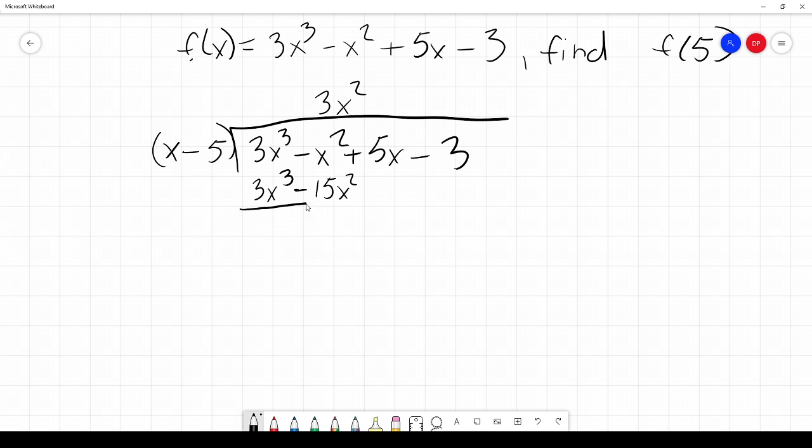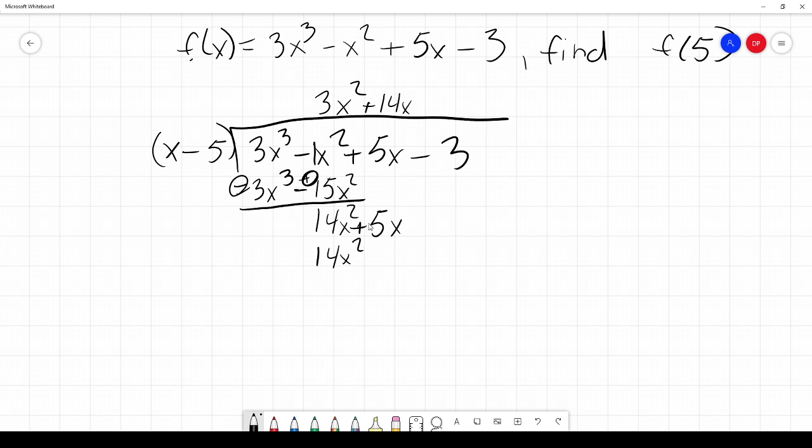Kind of jumbling my numbers up here. So remember, we subtract, which means we change our sign, so that becomes a plus 15. So that's a 0. This is like a negative 1. So negative 1 plus 15, that should be positive 14x squared plus 5x. Next, x times what is 14x squared? Should be a plus 14x.